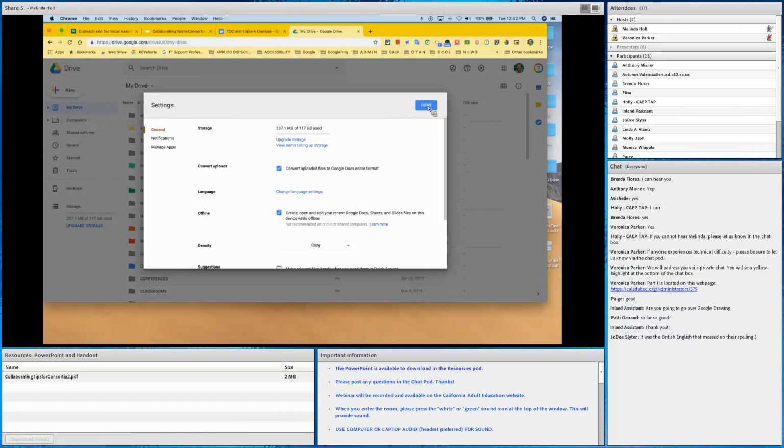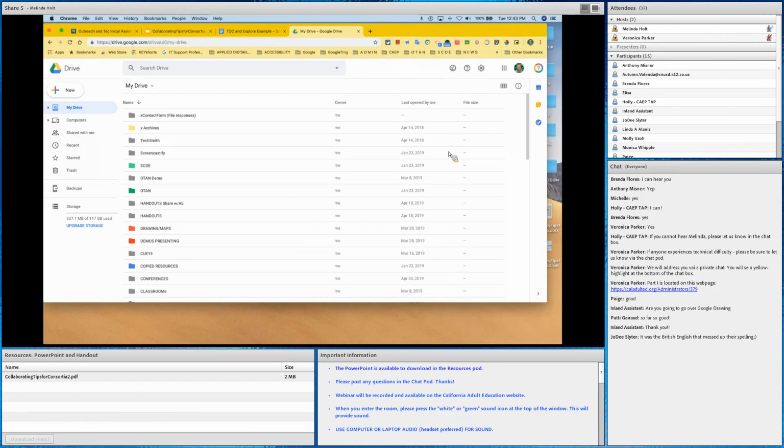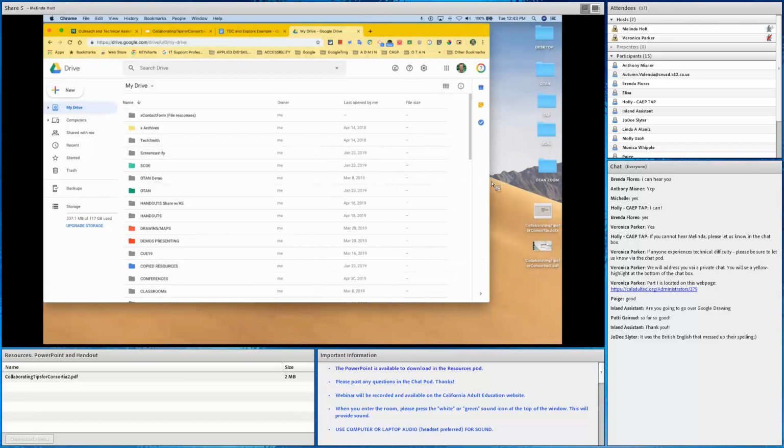PDFs, they're going to be the same size. Videos are going to be the same size. Images are going to be the same size. So those don't convert, but the text editors do. If you turn this off and you hit Done, when you upload a Microsoft document into your Google Drive, then it stays a Microsoft Word document.